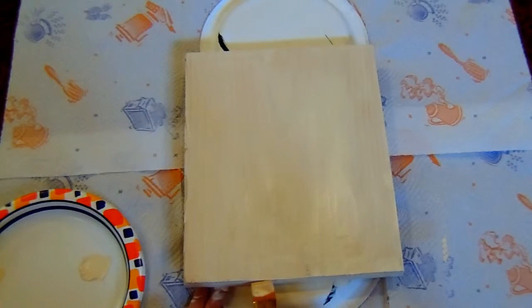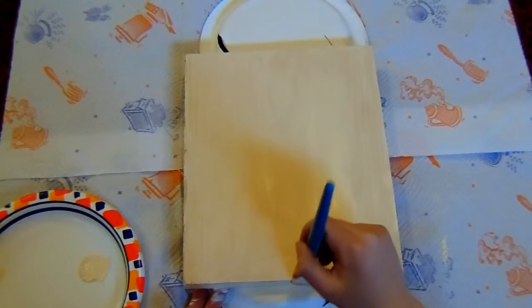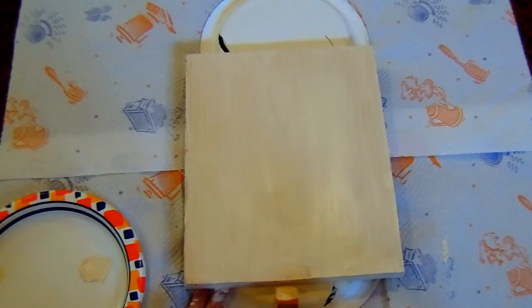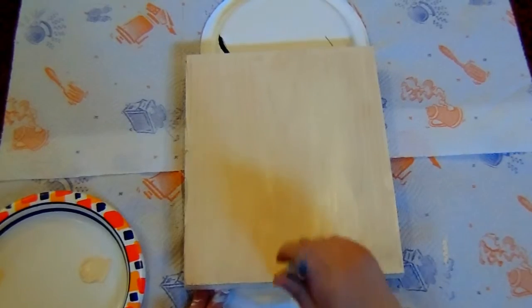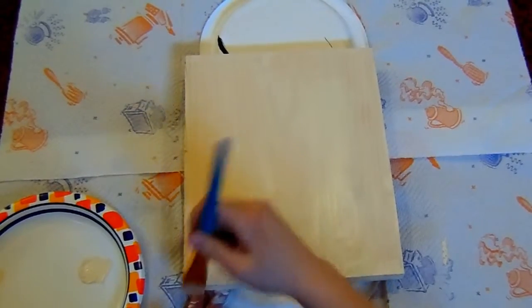On the outside, just make sure that there is no line here of paint, because it just doesn't look very good. So if you do get paint up here, just take your brush and just even it out. Just drag it up onto your painting so there is not any lines or bubbles.